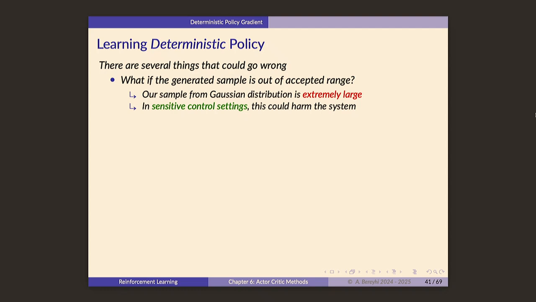Or autonomous driving, right? You cannot simply randomly sample the action, even if the probability of just turning left is very, very small, right? 10 to the power minus 8, right? But what if that sample happens, right? Then you're going to just hit the other car, and it's life again, right? So sometimes it's quite dangerous, but if you are dealing directly with the actions, then you can kill that output at the policy network.